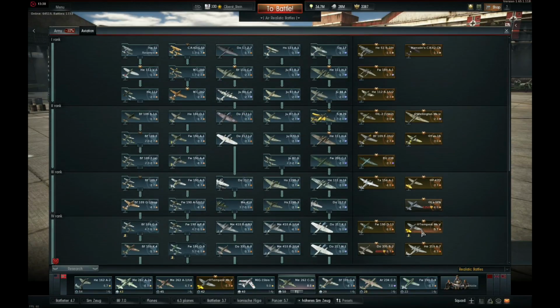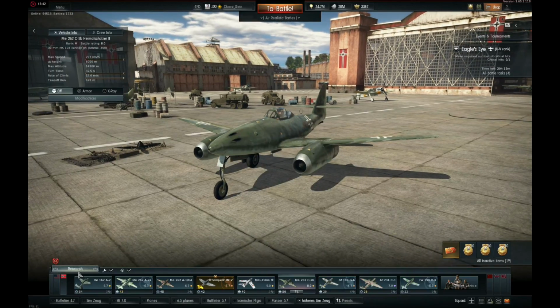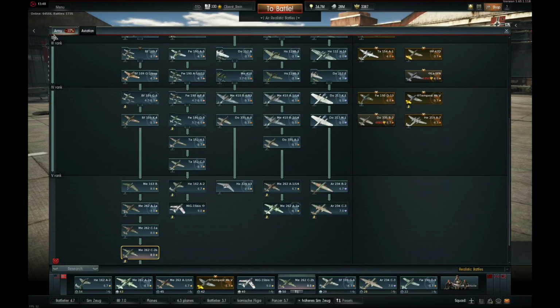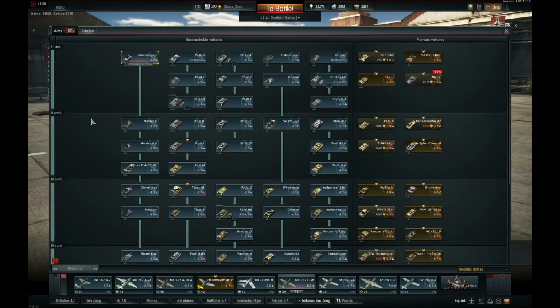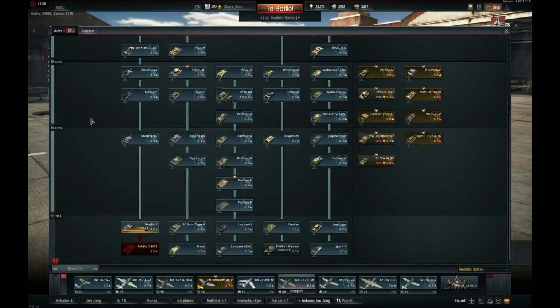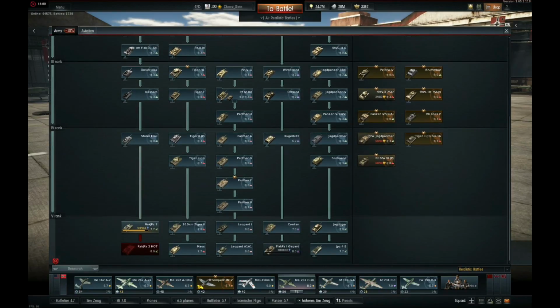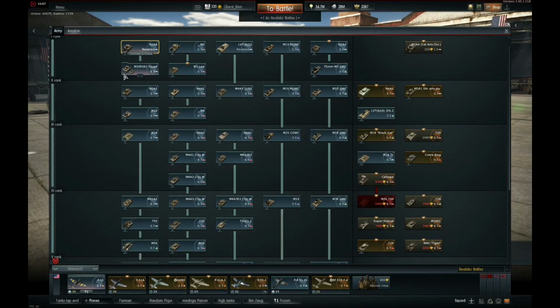So, because Toastman showed off his Techtree, I will do it as well, so everyone has an overview of what I have. With the planes I have everything, and with the tanks I'm still slowly working on the rank 5s. Very slowly.